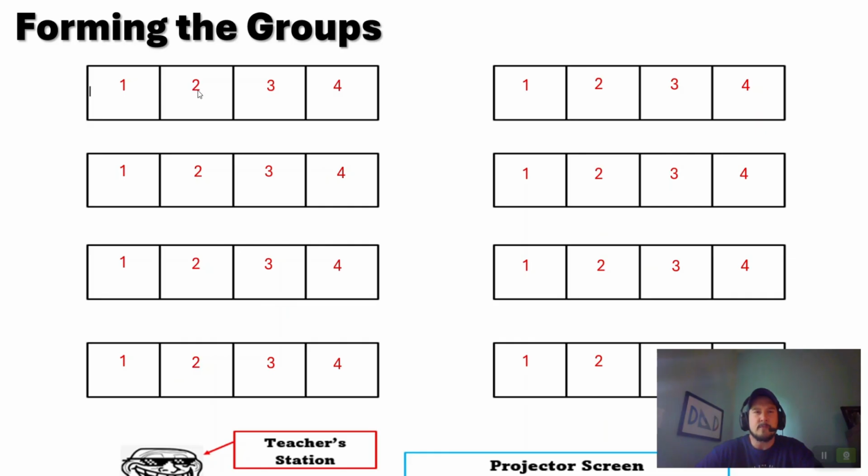Person 2 should have information that they could share with person 1, 3, and 4. Person 3 can share their information with 1, 2, and 4, and then person 4 will share their information for 1, 2, and 3. And by the end of the activity, everybody has essentially gained exposure to all 4 types of equations. So that's kind of a quick intro to how I at least run a Jigsaw activity.